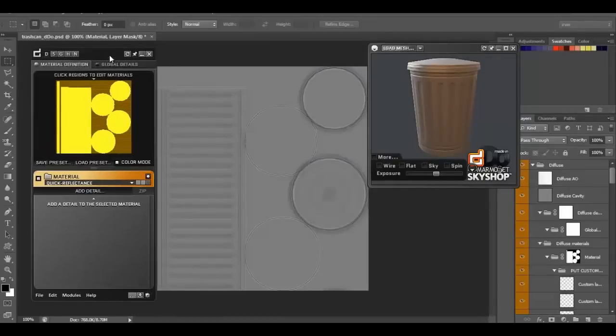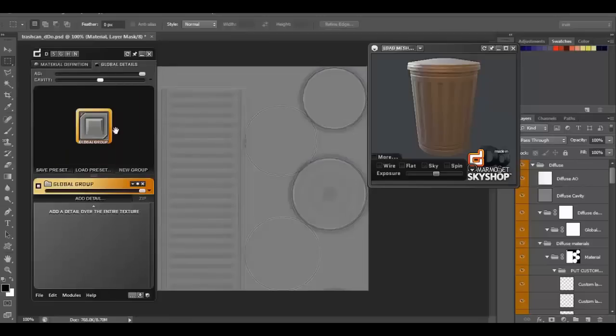Okay, so now let's get to actually texturing the model. So number one, as you can see right here, there's a material definition and global settings, global details. Under the global details, you can change the AO and cavity.